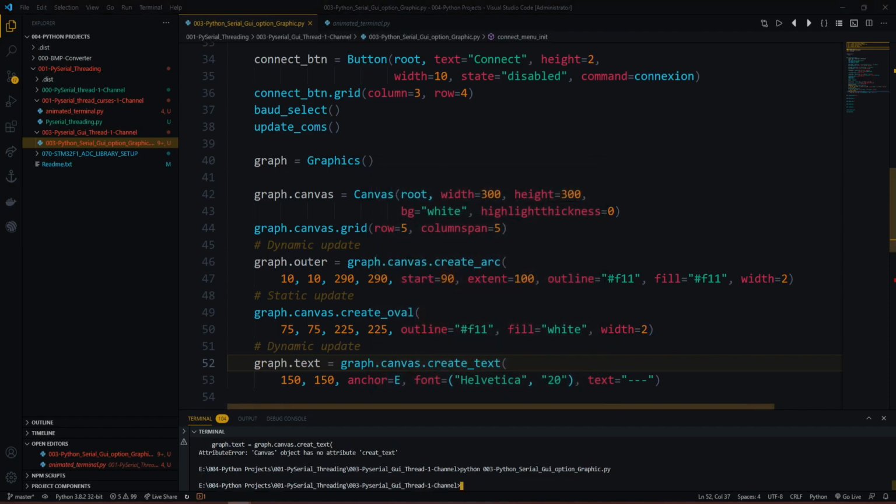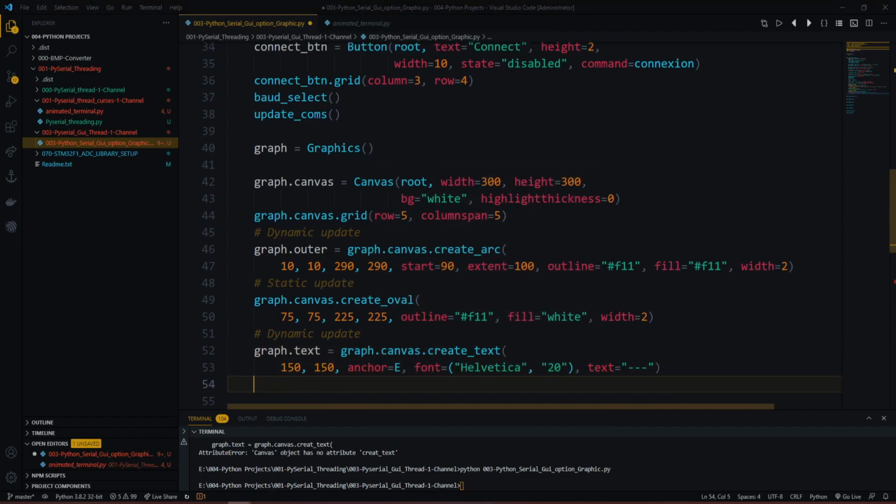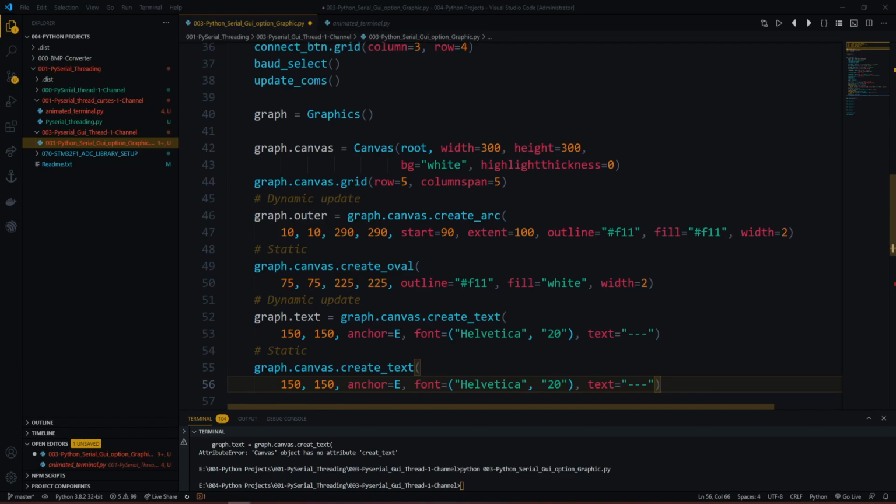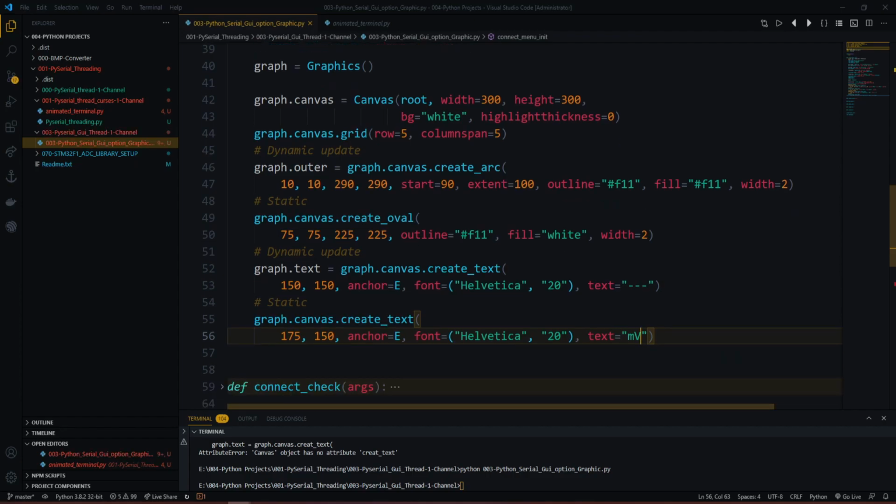Perfect. So what we need to add now, and quite simple, will be something that will be static, and so not an update. There's no static update. It is just a dynamic for the other one. We're going to copy the same stuff here, without putting something we don't need, and to transport it with the class. So here we are going to create a text. We are going to put it a little bit more to the right, here 175, and after that it should be just millivolt, because we would like to display our data in millivolt. Okay, I think we are good.